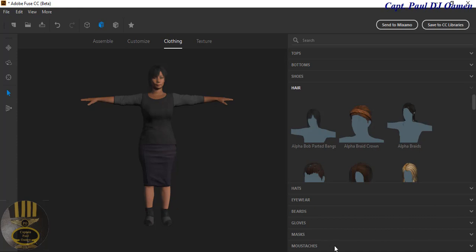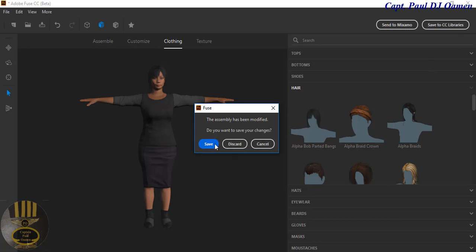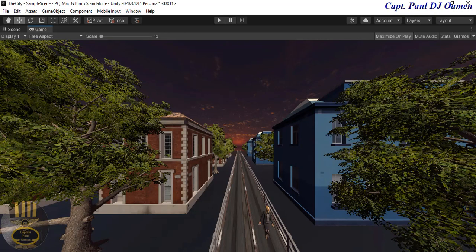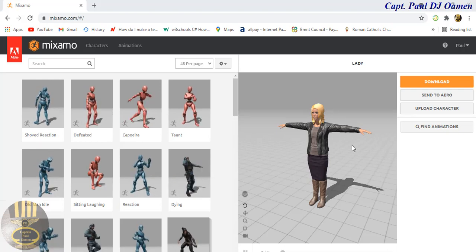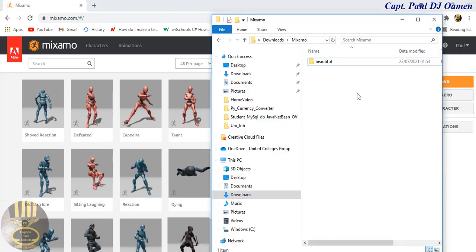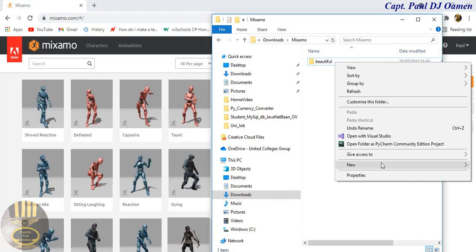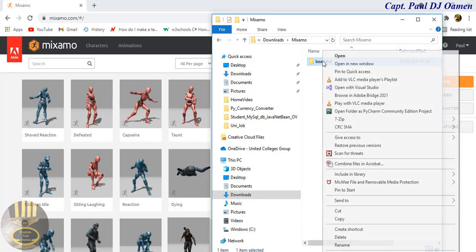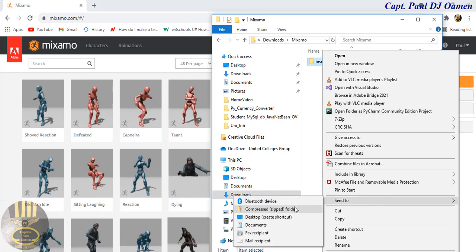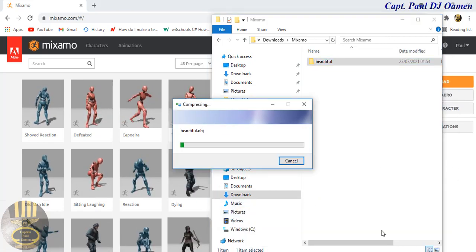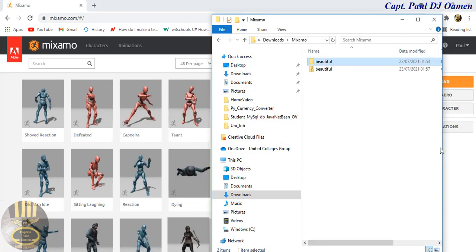So if I open up that very folder now, I don't have anything to do with this Adobe Fuse anymore. That is it. I can even close it there. I'll save or discard. I'm going to discard it. So I'm now going to go into Mixamo. I am right in Mixamo now. The image that I created earlier, I'm going to right click on it and make sure you just zip it up. So let's zip that up, then we can just drag it straight into Mixamo there.